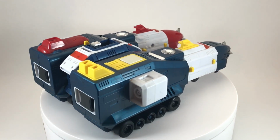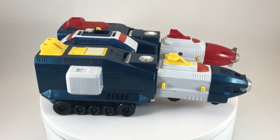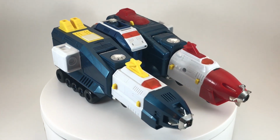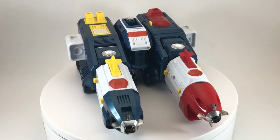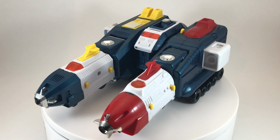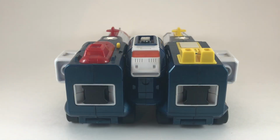Unfortunately, of the three separate fighters formed by the teams, this one was always my least favorite. It's not that it looks bad, it's just, I don't know, something about the C-Team never really excited me. I always preferred the Turbo Terrain Fighter and the Strato Fighter. I have to say though, coming back to this set after all these years, I've got a newfound appreciation for it, and I feel like now I like it almost as much as the other two.